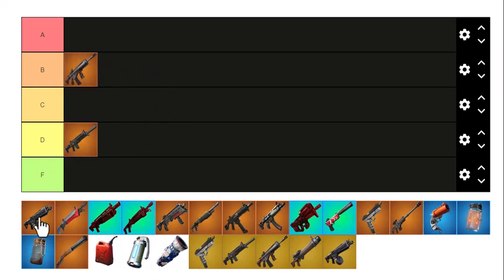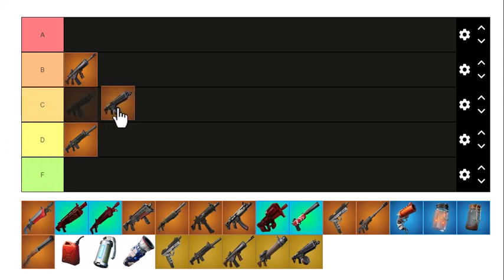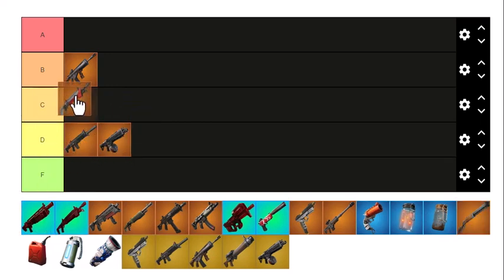The drum shotgun. I don't take the shotgun that often, but I feel like it's the one I take the least probably. But I think it's D tier, but higher than the Havoc. Next up, we have the Maven. The Maven is a really solid shotgun. It's basically the TAC, but for Chapter 4, and so I think I'm going to probably give it a solid C tier, the first C tier on the list, because it's not something I grab all the time. I prefer the Havoc Pump.